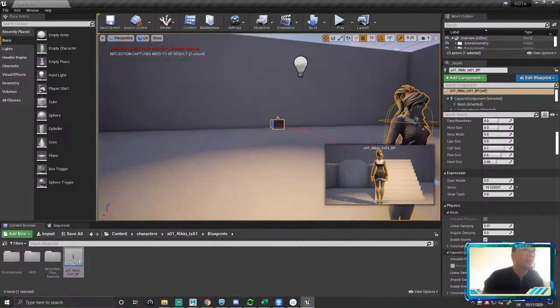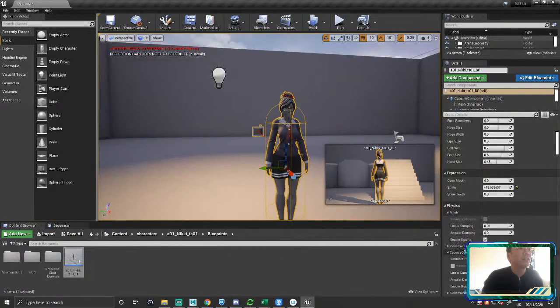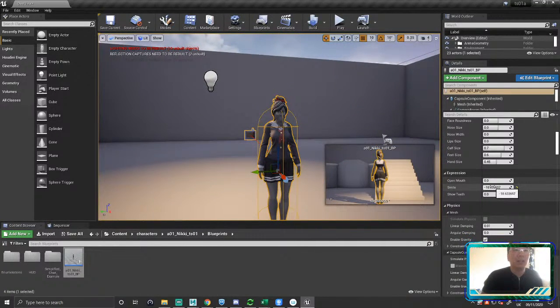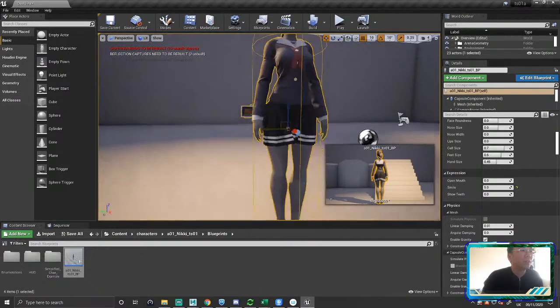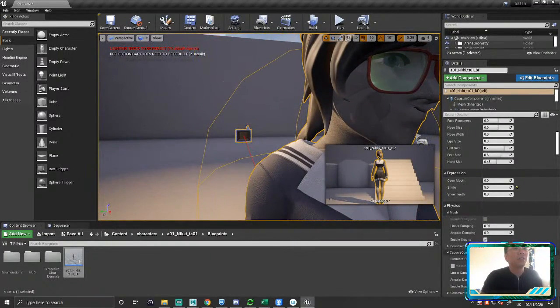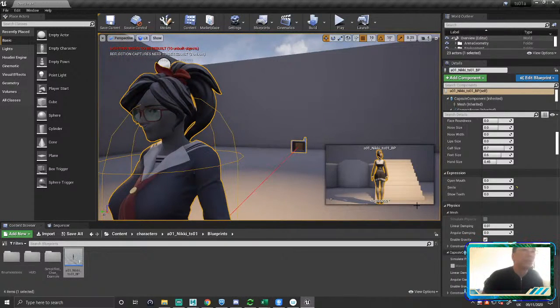Oh. That did not work. Oh, because we're in the negatives. So let's go 5, right? Let's go 1. Yes, it's normalized to 1.